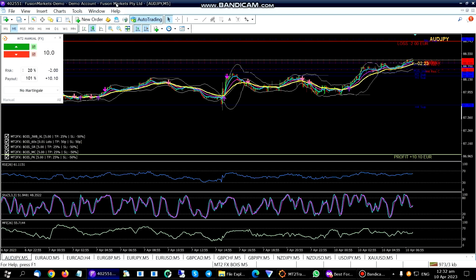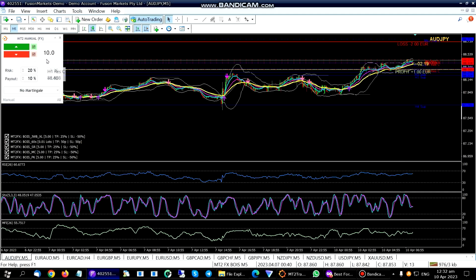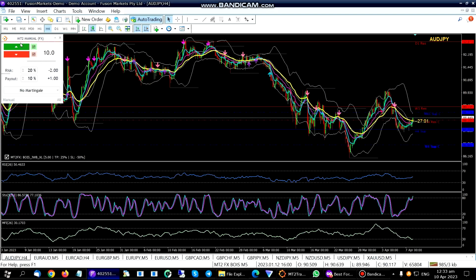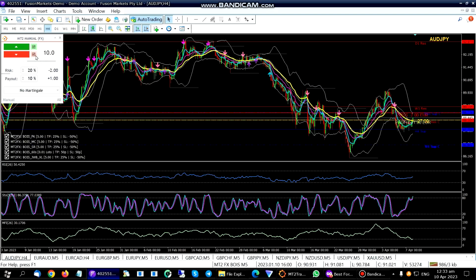So if you're on a smaller time frame, like 5 minutes, you're gonna want to target a smaller percentage of the swings. But if you're on like high chart, like hour chart or 4-hour chart, then you can see a bigger percent is definitely possible.